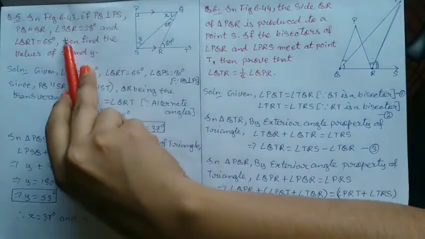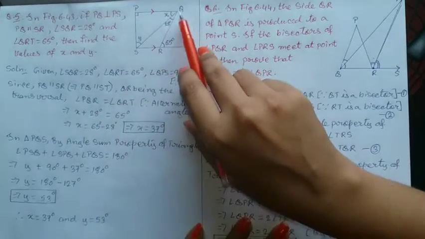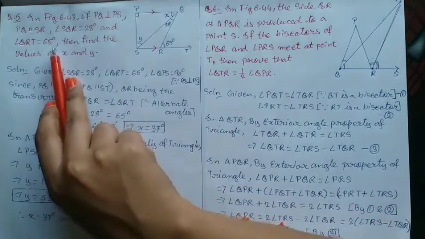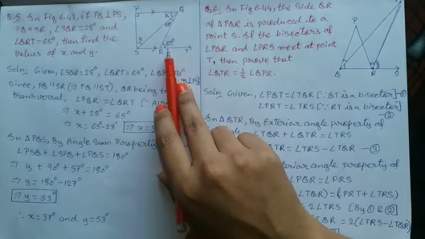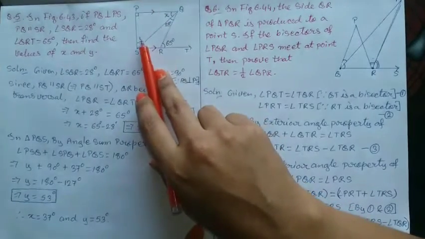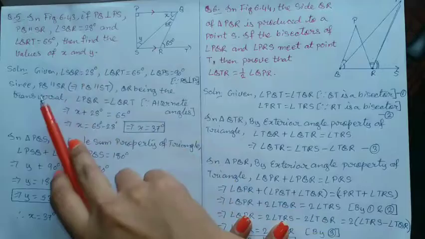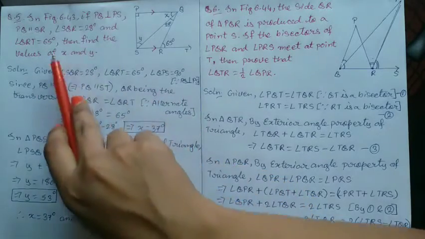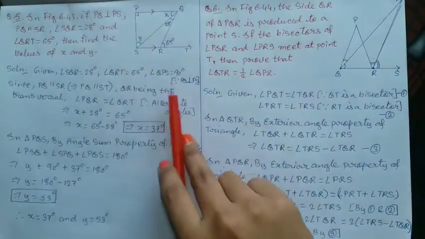Fine. Angle SQR is 28 degrees. So angle SQR is given as 28 degrees. Angle QRT is 65 degrees. This angle is 65. Then find the values of X and Y. Here in X and Y, two angles are given. We have to find out the values. Now from the given information, we will note down whatever information has been provided. QPS is not written here as 90, but since they are perpendicular, we have written QPS is 90 degrees.